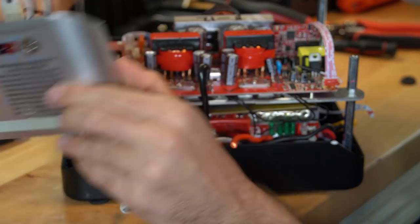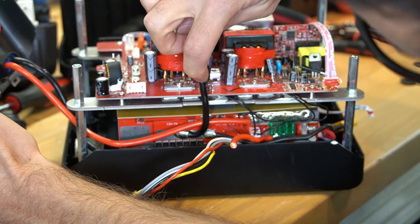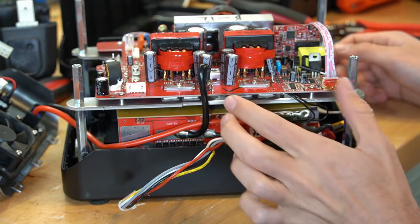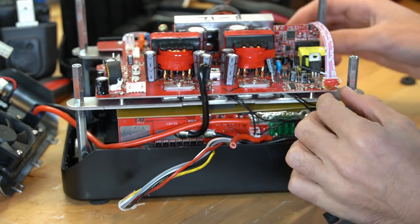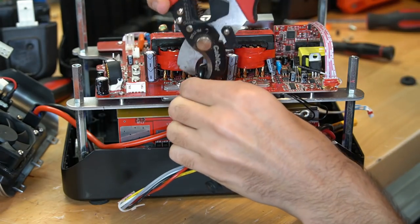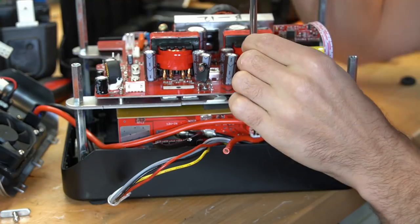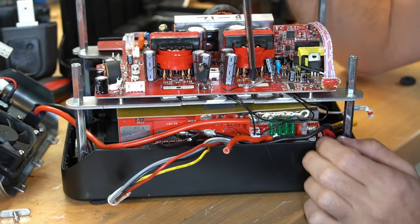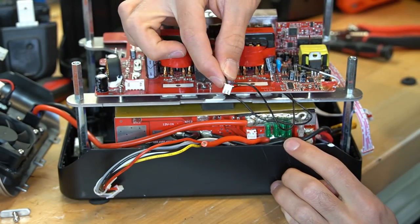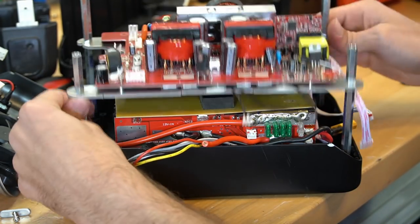We have an output car jump starter with an EC8 plug, and that connects directly to the battery. This is actually probably a very powerful BMS board considering the output and what it's capable of delivering. I'm never going to put this back together again, so let's just start cutting cables. The quality of this PCB is not actually bad, but if you compare it to a high-quality product like the Jackery, you can tell the difference. The BMS has a temperature sensor connected to the heat sink — it's nice that it actually has a temp sensor.